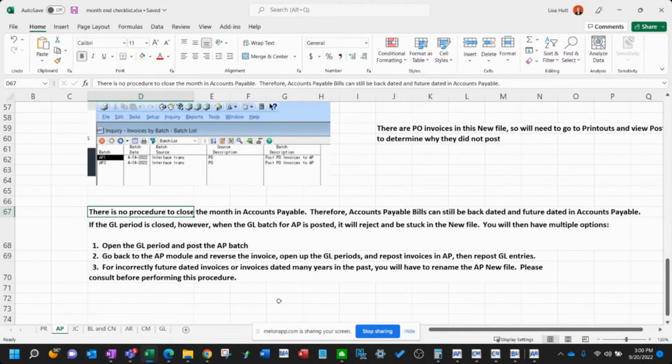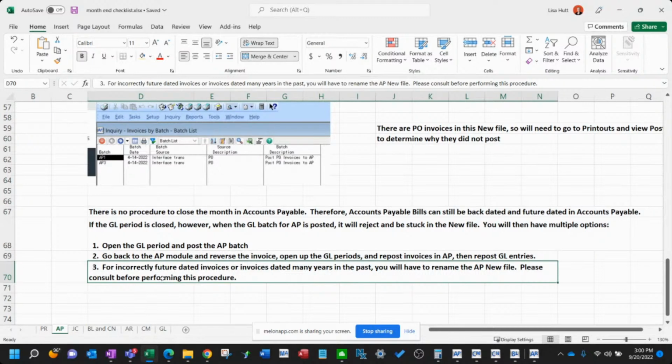If you have your period closed in GL, you can go back and open it and reverse, for example. You could also just post it through if you haven't closed general ledger yet. Beyond that, if you have to wipe out the entire thing, there's another step.